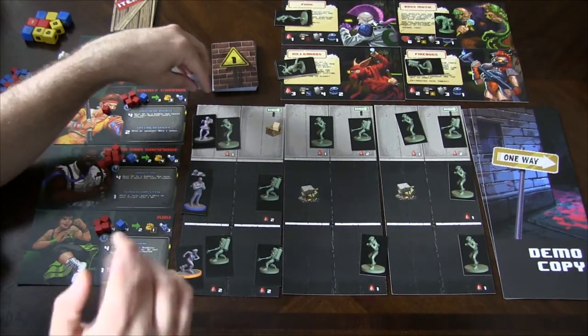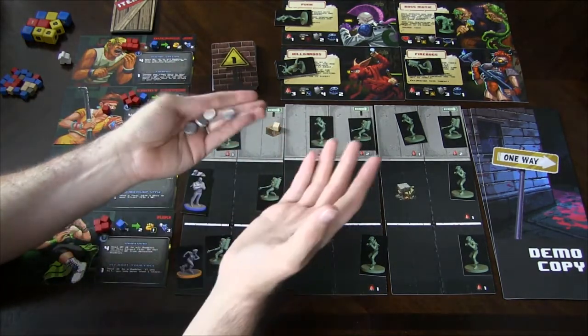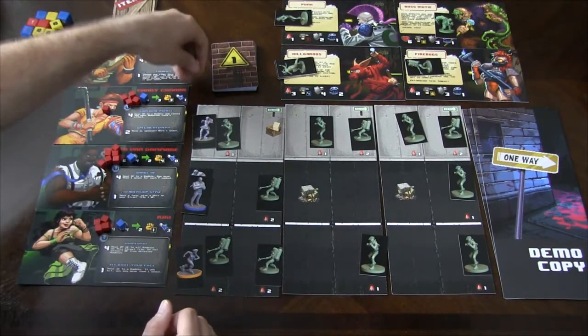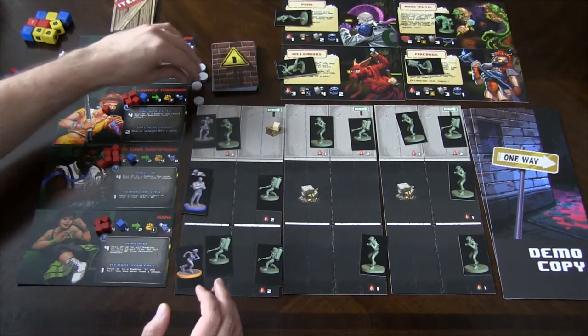But to determine how much of a bad enough dude you are, you have quarters, which mine only came with four, but easy mode is five quarters. So we're going to assume that we have five quarters here because we are not a very bad dude.